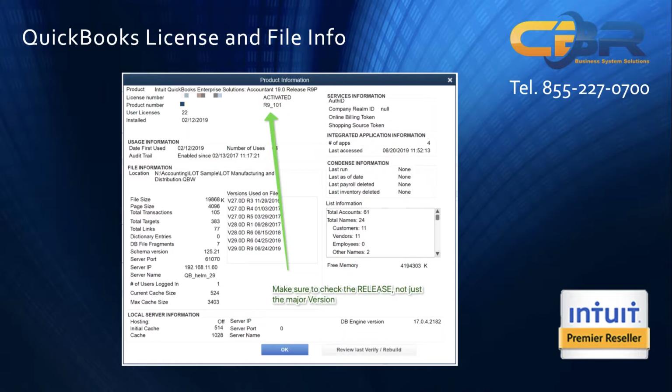And we frequently provide services for our clients that create a new company file, the process of which includes the transfer of master records and open transactions from the old QuickBooks file into the new QuickBooks file. So this would be chart of accounts, customers, vendors, items, and of course all the setup tables, and then open AR, open AP, inventory, stock status, as well as GL balances and bank balances.